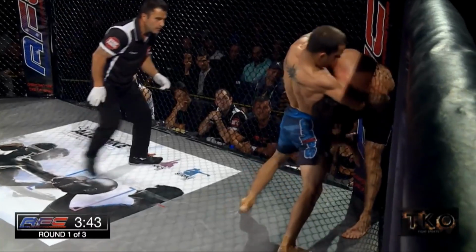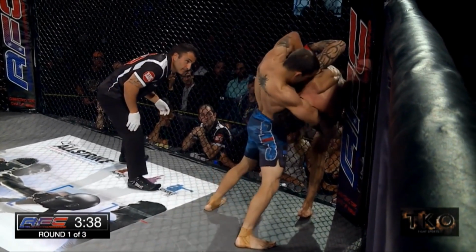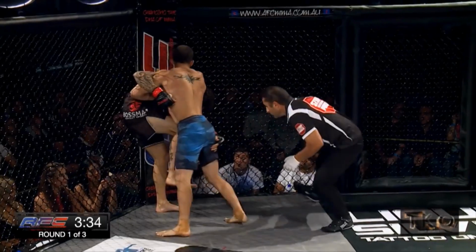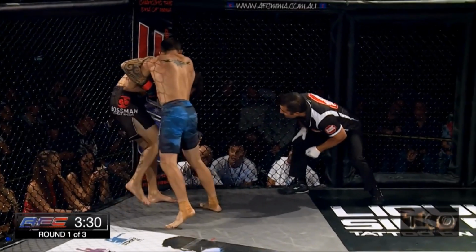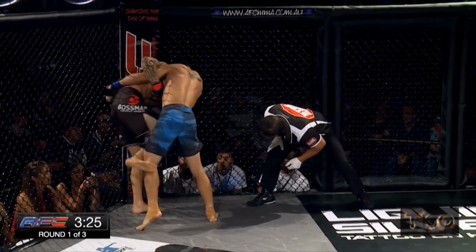He has to get wrist control. He's in danger. He's getting tapped out right now. It's a standing guillotine. Absolutely. You can't let that. He doesn't have wrist control. Ivo doesn't want to gas his arms at the same time, Jason Reinhardt. Absolutely not. He's got to know when to apply pressure and squeeze and when to let go.